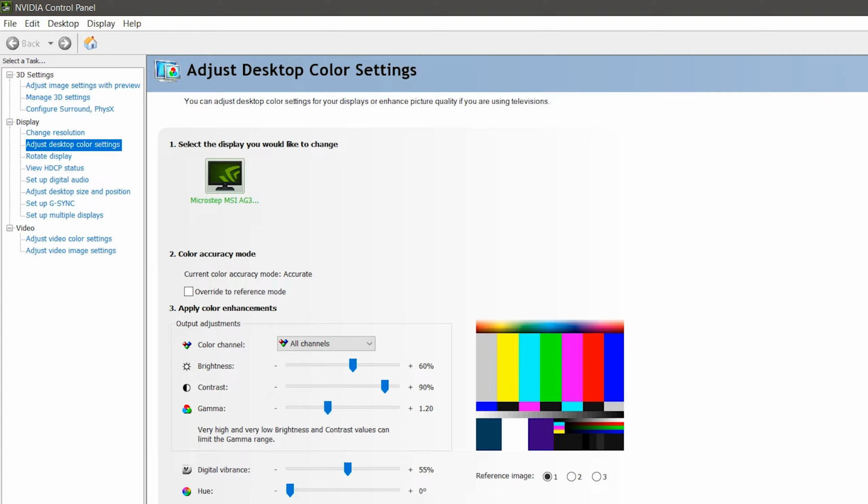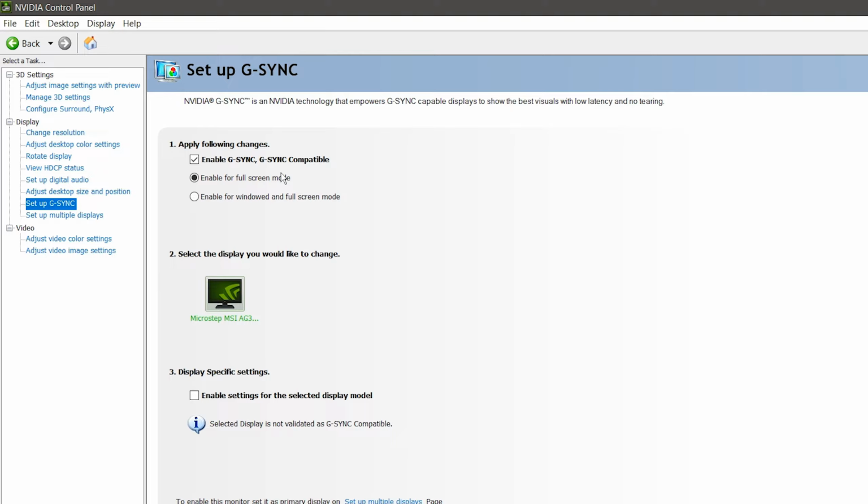After that, we're going to go over to Setup G-Sync. This is only available if you have FreeSync turned on. Clicking on the Setup G-Sync tab, you can enable G-Sync or G-Sync compatible here. This isn't officially certified, but because it has FreeSync, this will pop up, like I said, if you have that enabled in the panel settings.